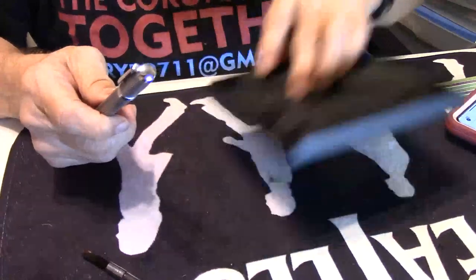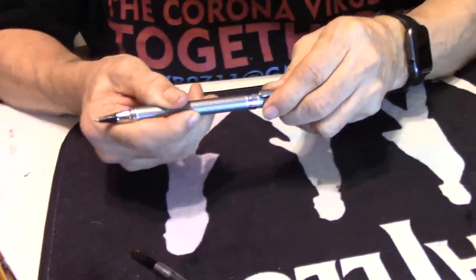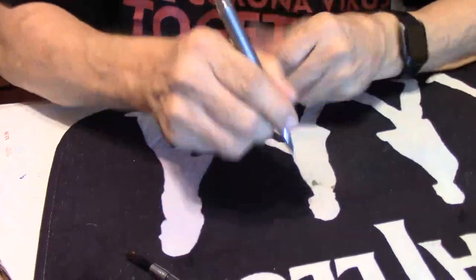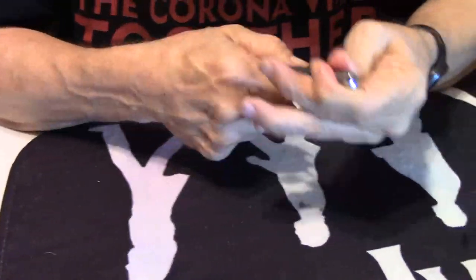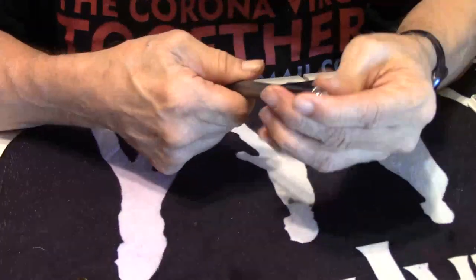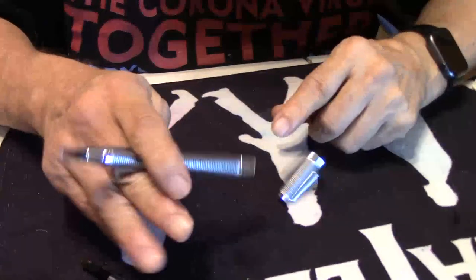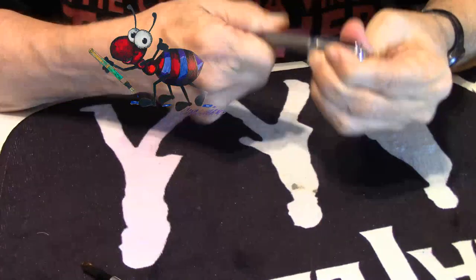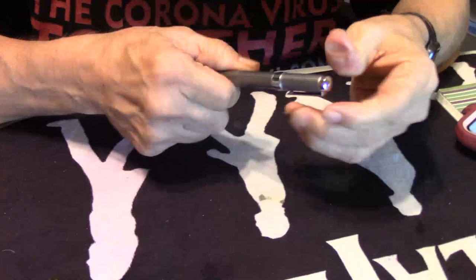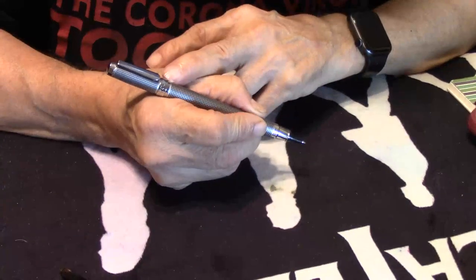Now, I'll set all this aside. So let's go ahead and pull the cap off. Talk about posting. There it is. Its post is okay. Yeah, I like this one posted. And I was going to show you that it will come off. So if you're one of those folks that like to post pens, you need to be careful, because this one will come off. Now, I'm not sure if they're all that way or not, and I'm pushing it in there really good. But that's the only problem that I've seen with the cap.